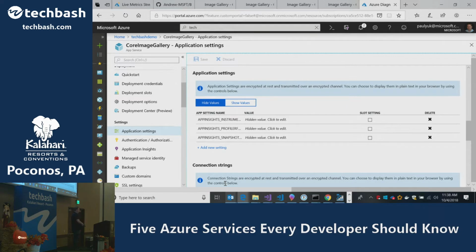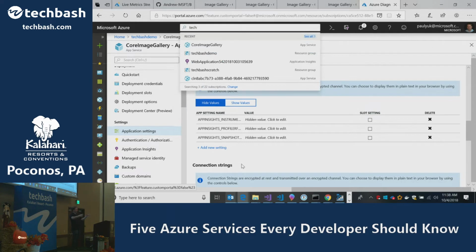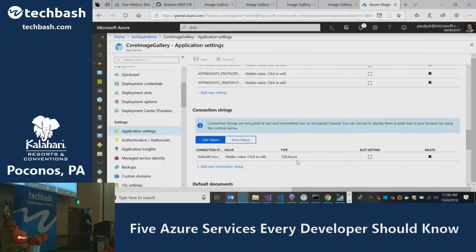App Service has this pattern built in. So we have these application settings. They're per environment. They can be secured using our Key Vault, which is a really high level of security. And that way, you can just guarantee that the same application can be deployed to different environments and pick up the right environment variable. So here, I'm going to show you an example of, I have my connection string to my SQL database, and that connection string is stored actually in the environment. And so when you deploy, our tools will help you push these values into here. But also, if I'm an operator or I'm DevOps, for the production environment, I'm going to override all these values, and I'm going to have values that only I know.